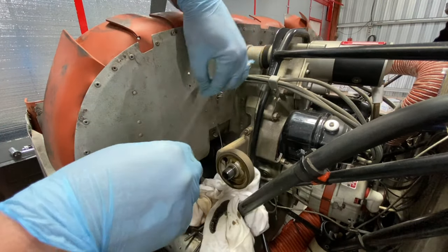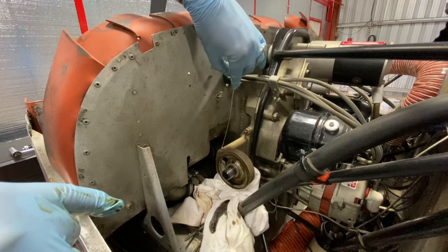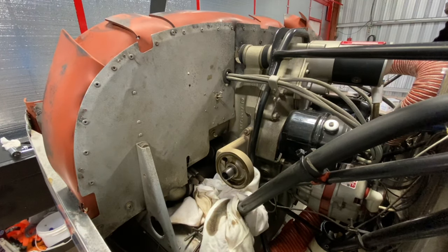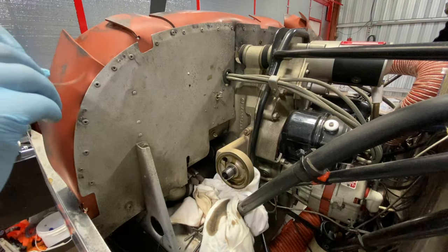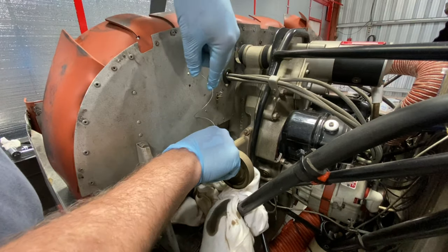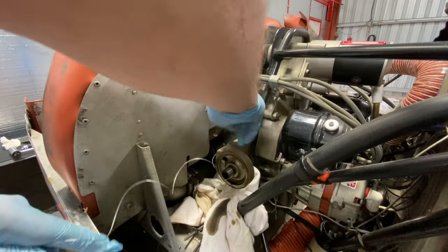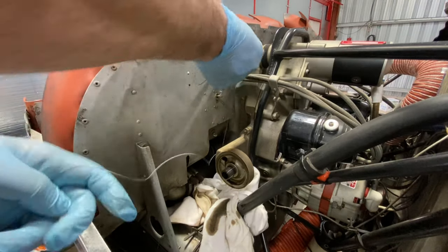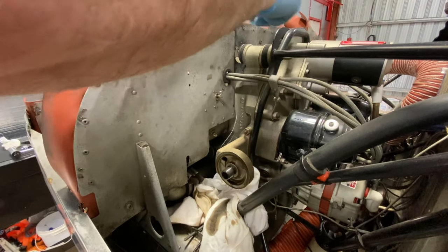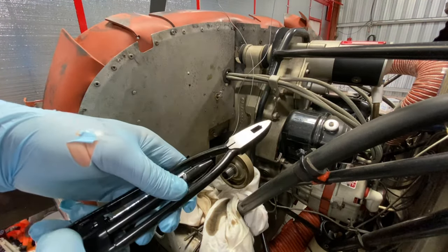Now I want to take off the old safety wire while I have access to it — it's a lot easier to do it now — and put some new wire on there and extend it out, then work on getting the new filter back in place. There's a little hole back here that you put it through. If you're looking for advice on how to do safety wire, you've come to the wrong place — this is the part I'm worst at — but I've got the tools, we'll give it a shot. We pull it through there, and we have our little spinning device.